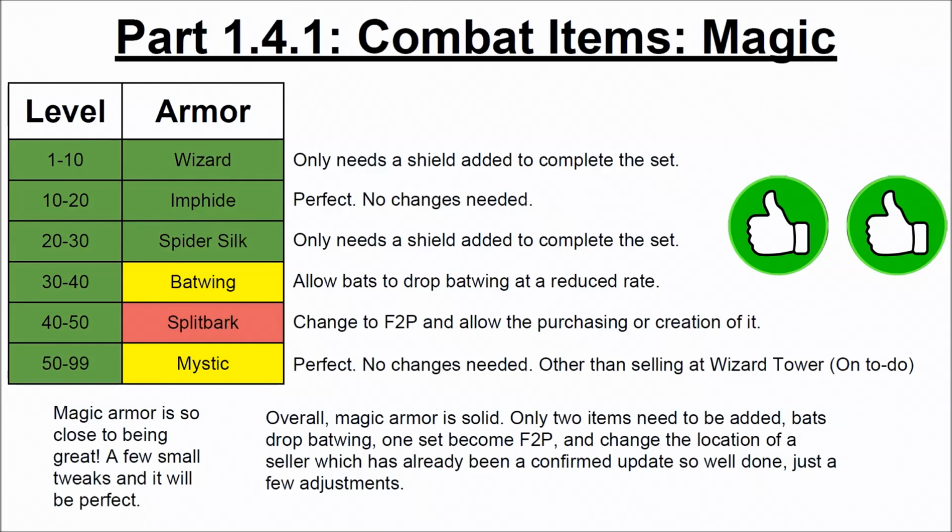Mystic is completely well done, perfect, and the only thing that needs to be changed is that it's sold at the Wizard's Tower rather than the Magic Guild. Now this is already on the to-do list, and so that's perfectly all well and good. As soon as that update comes, that's going to be great. So with Splitbark, that needs to be made free to play, as well as some way of purchasing it or obtaining it within free to play.